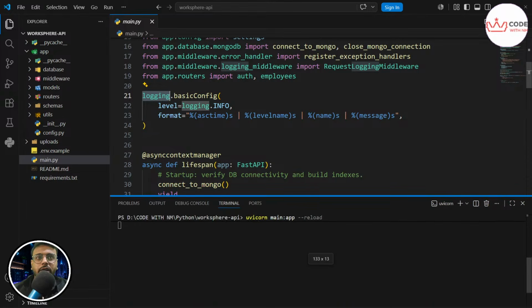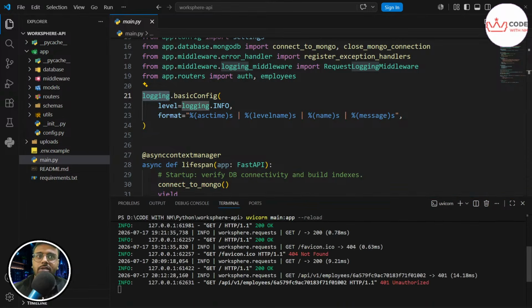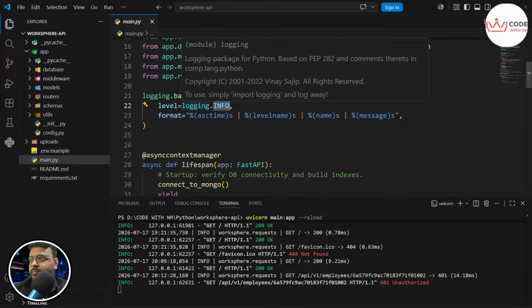Logging is, I've already explained it, but again I'm explaining this. If you are utilizing APIs through Postman, through your browser, through Swagger documentation, or in your front end application also, there might be a case where something went wrong from their side if they are utilizing your API. At that time, logging is important: what API they have used, when they have used it, what they have passed, meaning inside the body. This type of information is required to debug what went wrong. That's why logging is important. And here I have done just basic logging in the form of info.